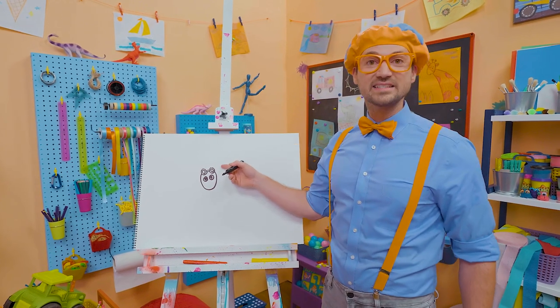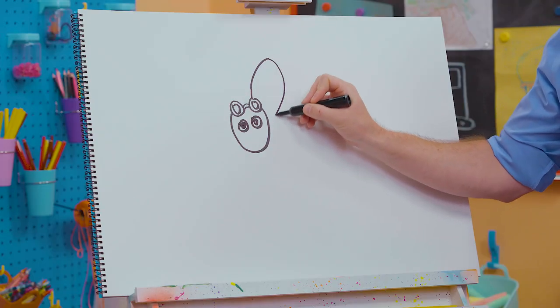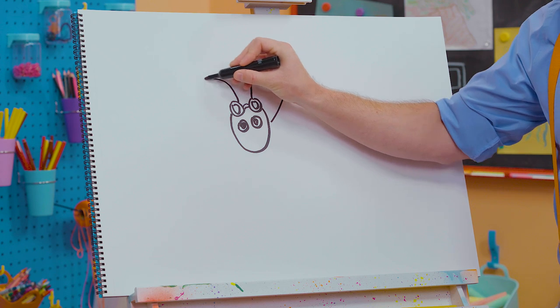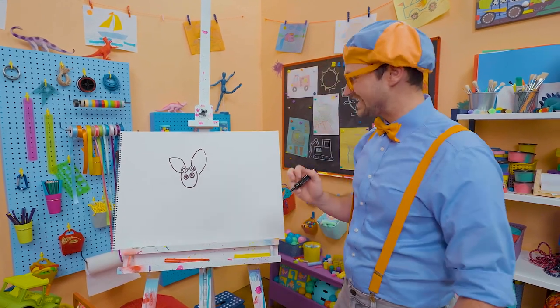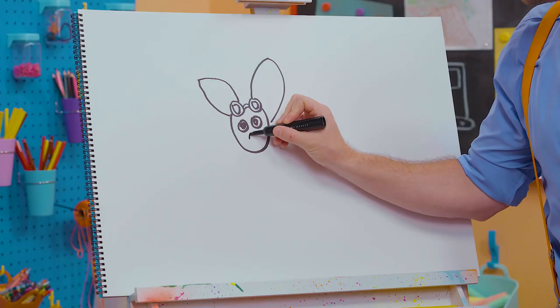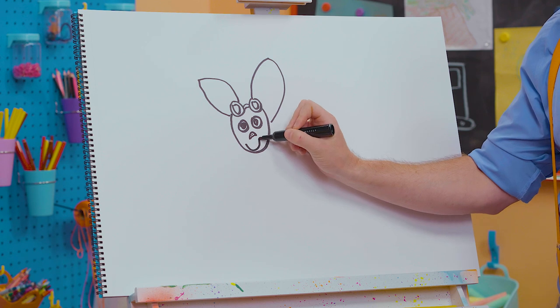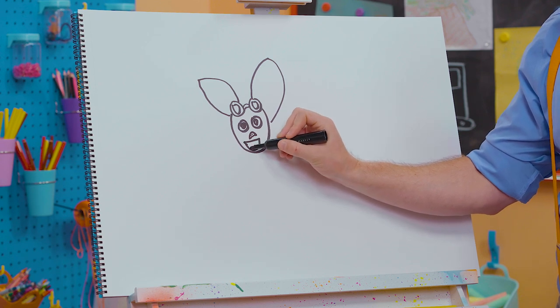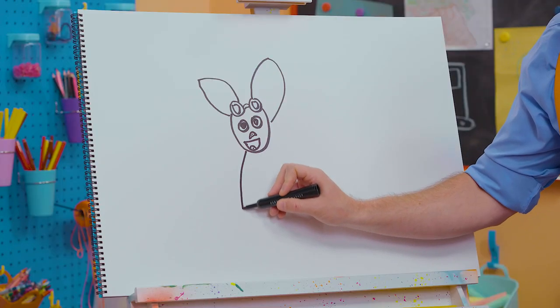And then what do bats have on top of their head? Whoa, really big ears. Really cool. They kind of look like leaves, huh? But they're actually the bat's ears. And then we'll do a nose right there. Boop, boop, boop. And then a big smile, because Matt is nice and happy. Boop. Nice tongue. All right, now for Matt's body.